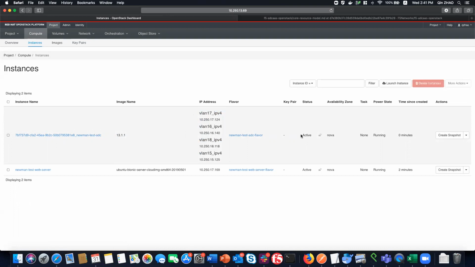Okay, the status of the device in OpenStack is active now, but in fact, the device is still initializing, so that we are not able to configure this device right away. We have to wait a little while. After the initializing is done, we can move to the next step to create and deploy the configurations.